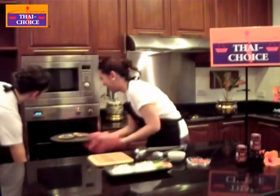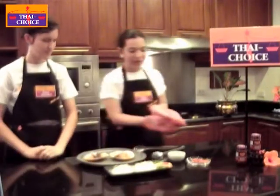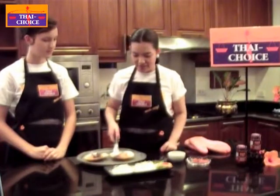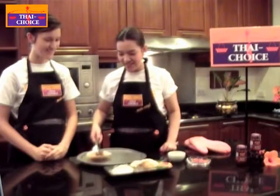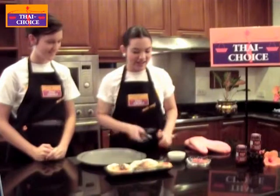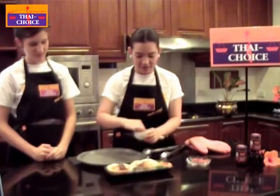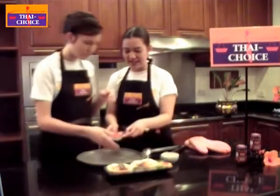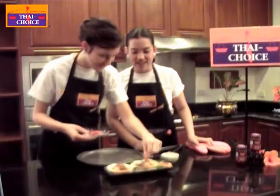It looks very beautiful. Look at this orange color! So now you can put it in the serving dish, but use a cloth because it's very hot. The smell is very good. So when you put it on a plate, you sprinkle a little bit of sesame seeds before it serves. Maybe you can put the chilies for me. I like the color of the chili and everything — it's nice. So now it's finished and we hope you will enjoy our Thai Choice fusion dish of scallop roasted chili paste.